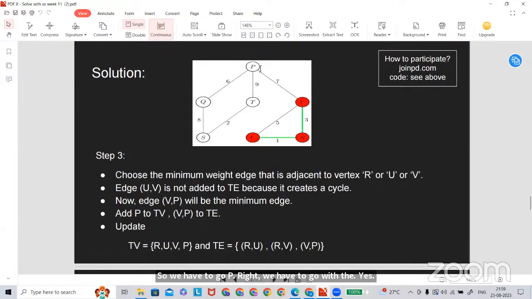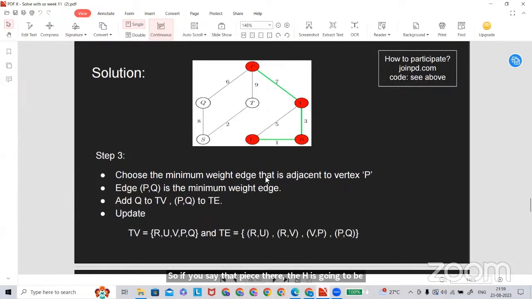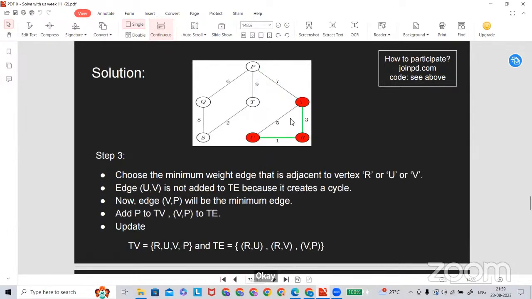Now in the next step P is there. Can't we choose UV? Can you tell me why you cannot choose U?